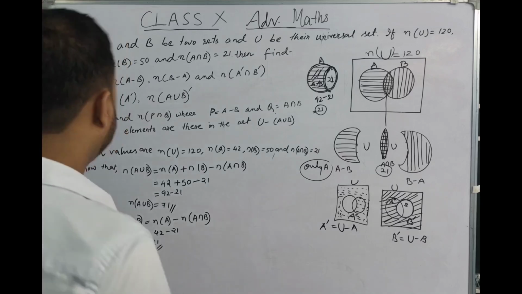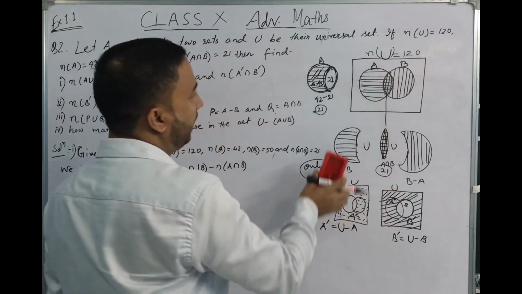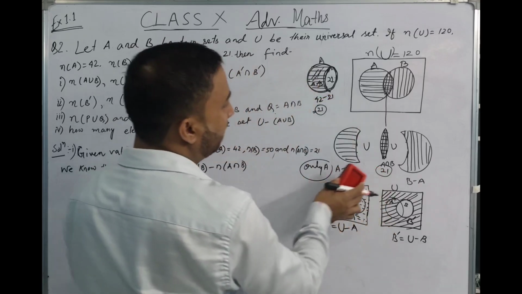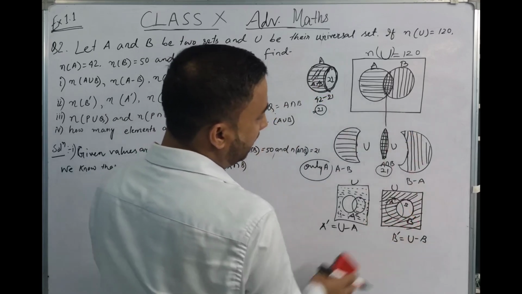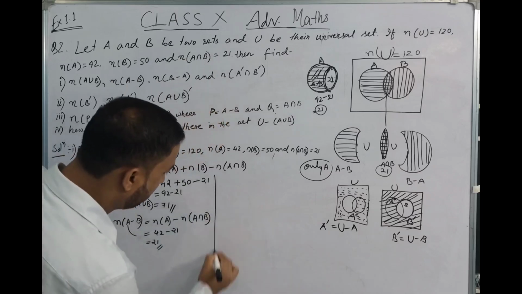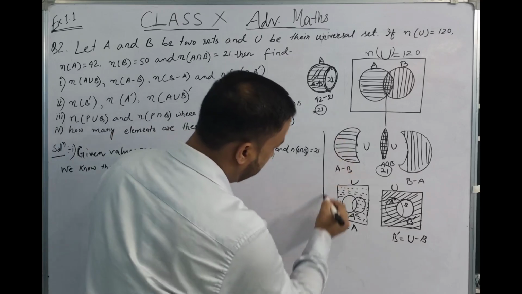Now after this, you have to note it down, because it will not be possible for me to draw it again. Let me find the values here, and just keep it here as it is.